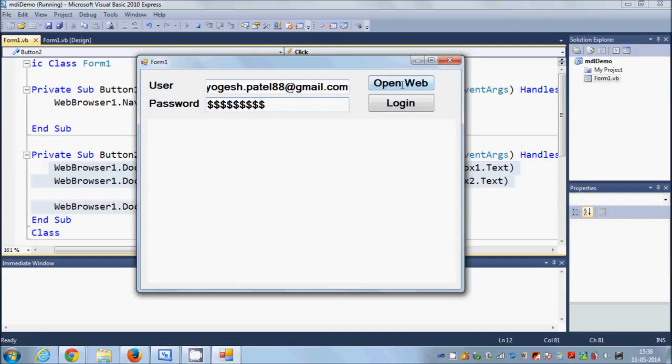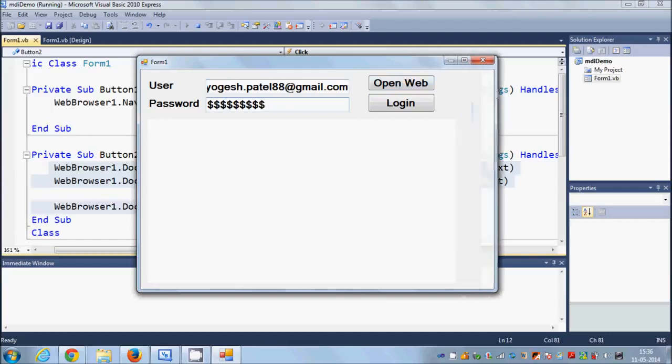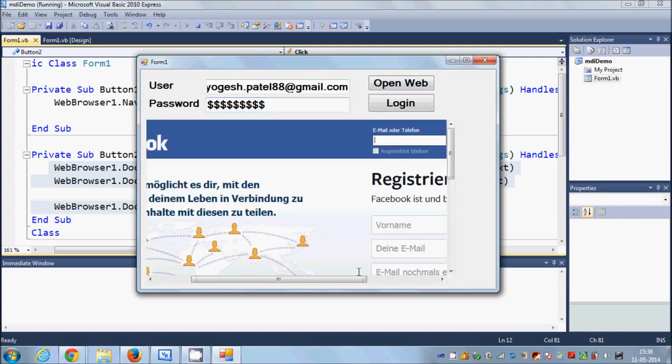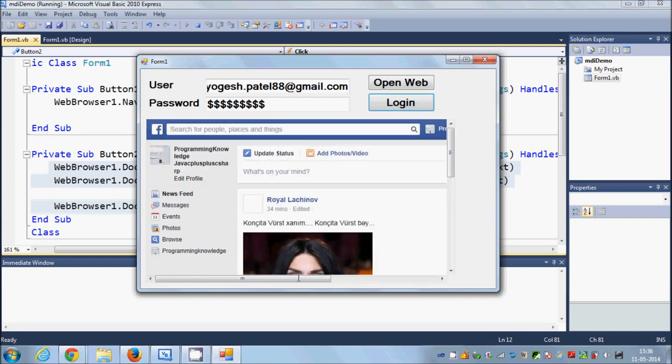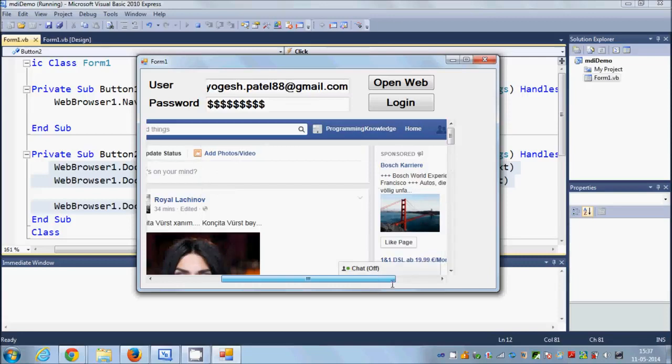First of all, I will open that Facebook page with this open web button, and you see here it's empty right now. When I click this login button, you see it enters the username and password, and it opens my Facebook page.